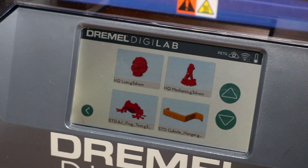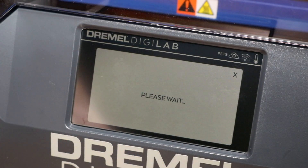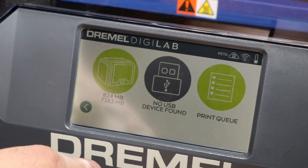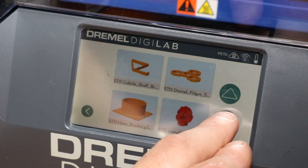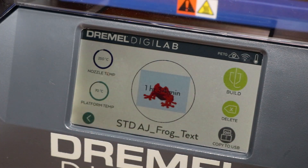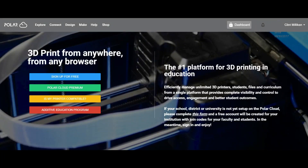Now leveling is complete — technically you could start building right now. There's a USB port on the front, which I really like. On the front panel there are three different icons. They already have a couple of presets — I built a frog, which is probably the shortest print they have. You just hit the Build button and it starts printing. But I'm sure you want to build more than frogs, so let me show you how to hook up to the cloud and build your own stuff.